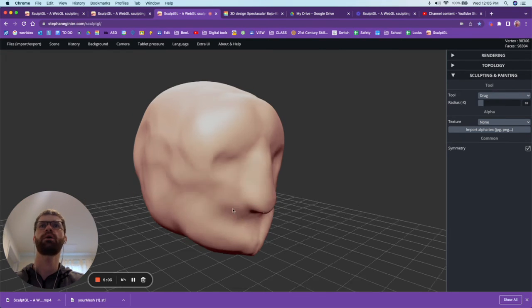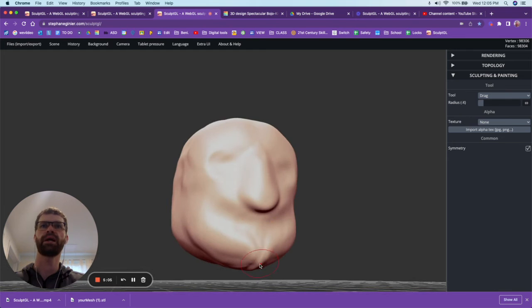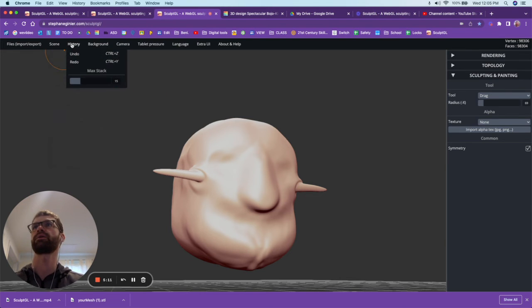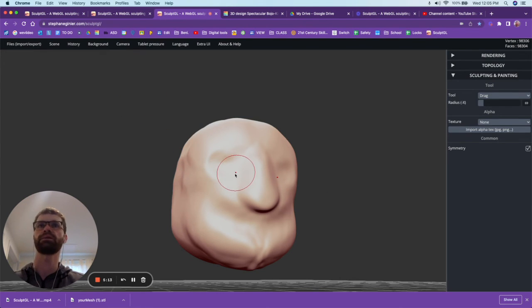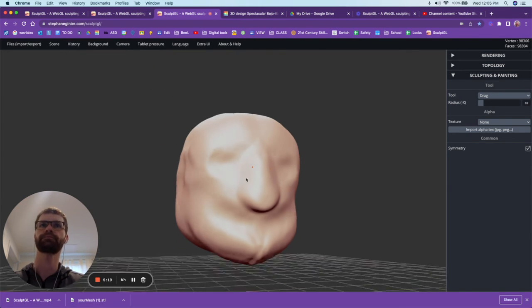Remember, I'm doing small little movements. It's lots of tiny little clicks, not big movements like that. That is not going to be what we want. All right, and you're going to have to undo some things if you do that. And remember, undo is Control Z.